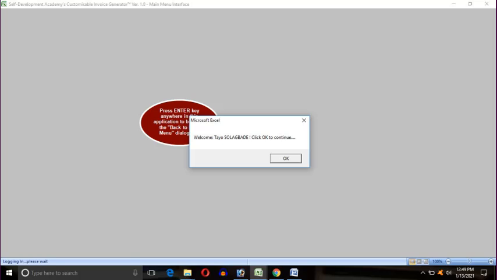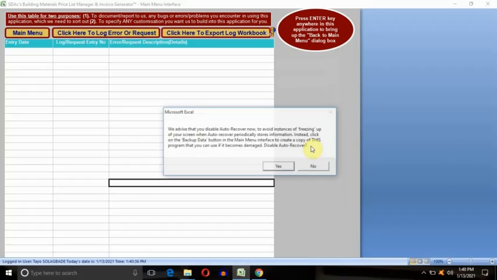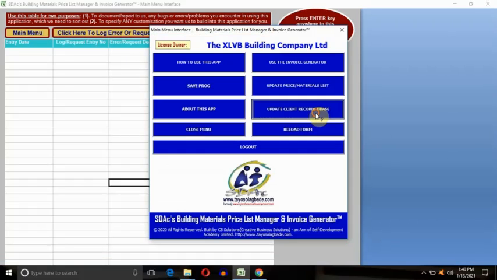Now I'm going to switch to the video mode, so you can actually watch me do it as I narrate the rest of the procedures you have to follow to use this app. So you see there, you select your name. I would have personalized it for you. Your name will be in the username field, and then you enter your password, and you follow the prompts and go to the main menu.